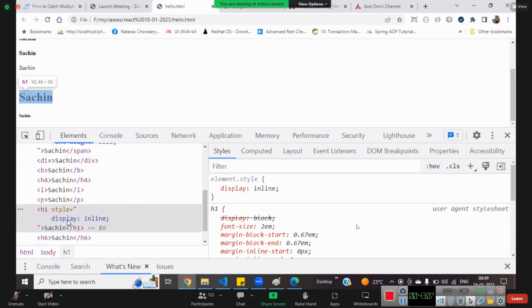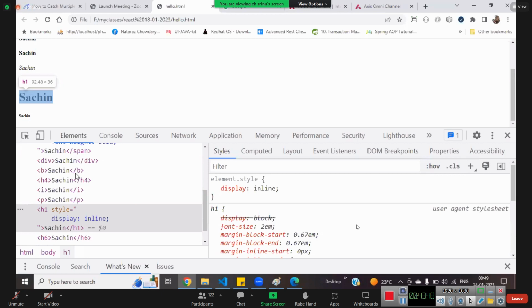This means we can change the behavior of an element by applying CSS. It is not just block level to inline or inline to block level. I have one element, and I can make it like an H1 or like some other element by applying CSS properties. Yes or no? Got my point? That's the reason, if you know one element and CSS, you can convert that element into any element or not. Yes or no?